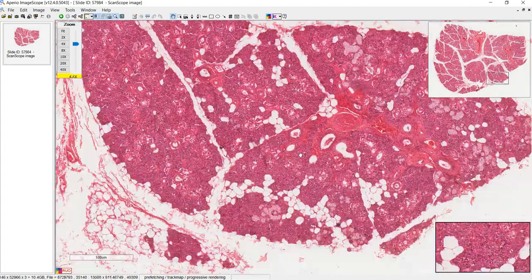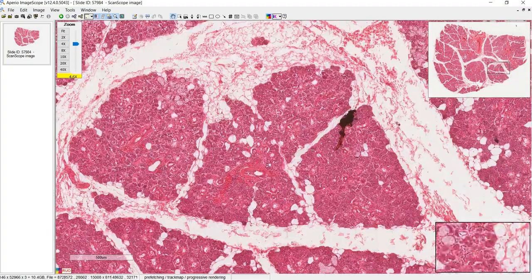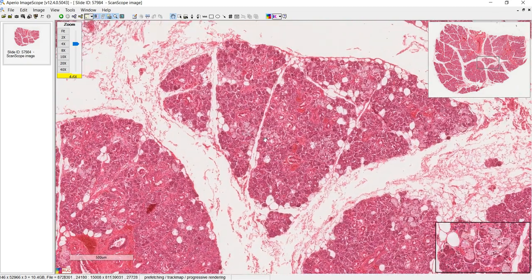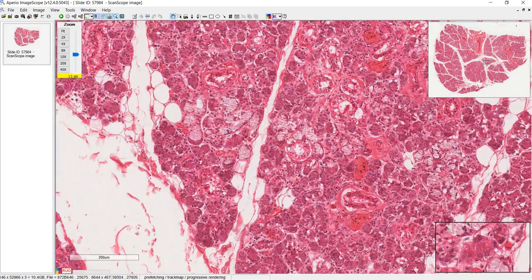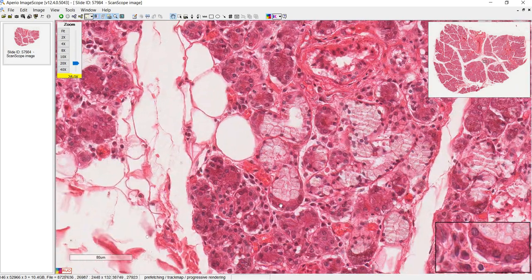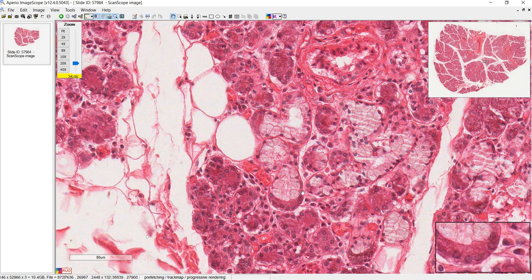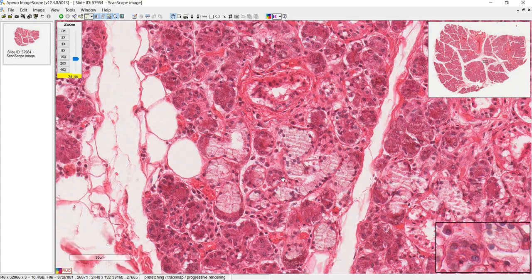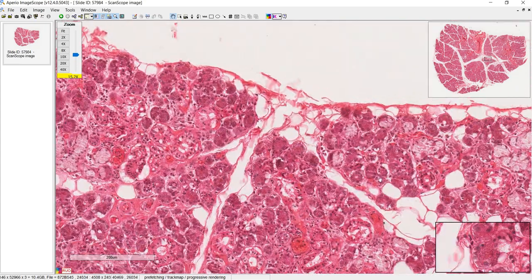And the other thing about this gland is you want to be able to identify serous demilunes. So in order to find those, you look for a patch of mucus. And this is the serous demilune. It's just this dark cap, basically, that goes over the mucus gland. I don't know why they want us to find these. They're just an artifact, from what I understand, from fixation. But anyway, that's what it is.